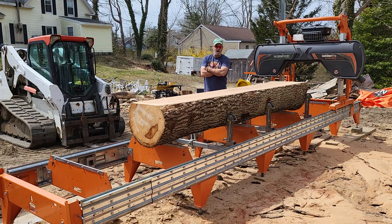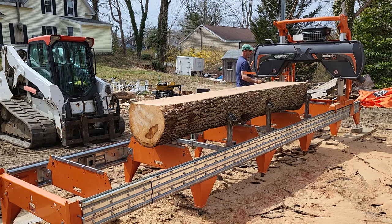Mike, I'm going to make another pass through this. Let's see if we whack it. Okay, I'm going down 1.5 inches and we'll see if we whack it. Hopefully not. We have empty holes.